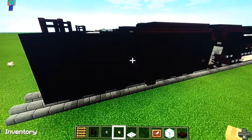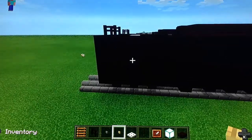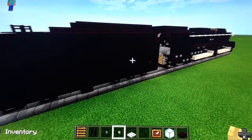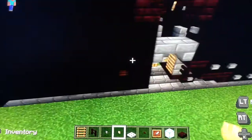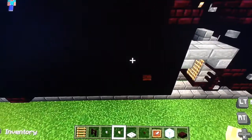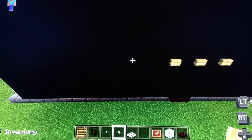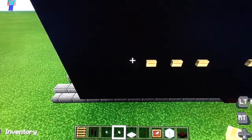Next we're going to use birch button. That will be the Norfolk and Western name across the tender. So we're going to start right here and skip 1, 2, and you're going to put 1, 2, 3, 4, and skip once. Put 1, 2, 3, skip once, and put 1, 2, 3, 4.